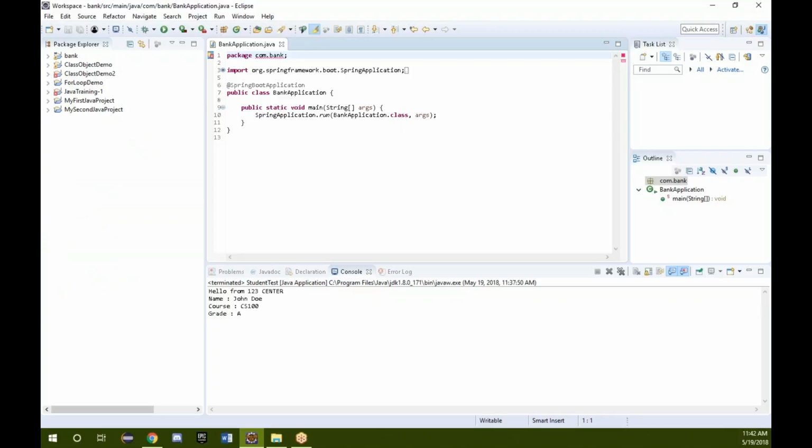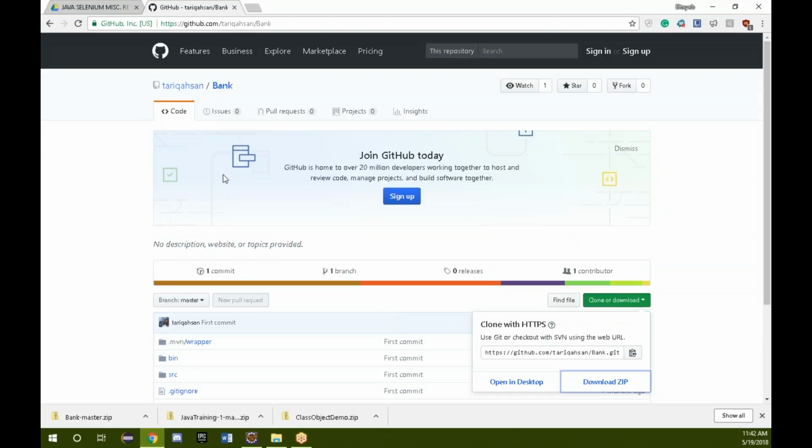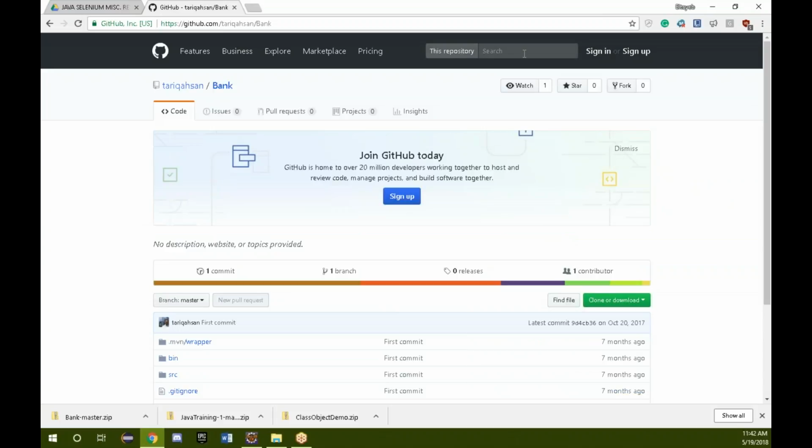anybody's GitHub. In GitHub, you can get tons of stuff, not only mine. For example, if you want to type in the repository search, type in here what you want to do. Java, I mean a little bit more specific, of course Java, say class object demo, yeah, demo Java.